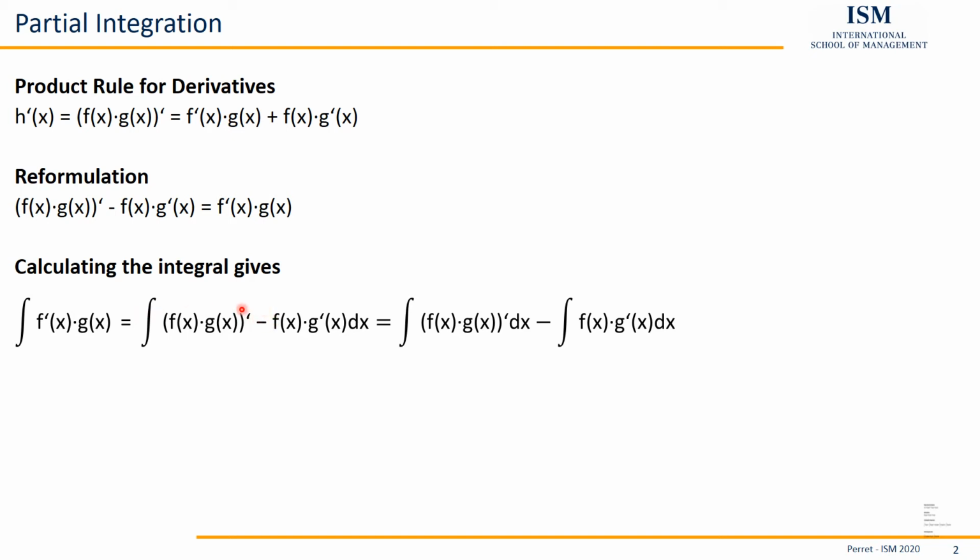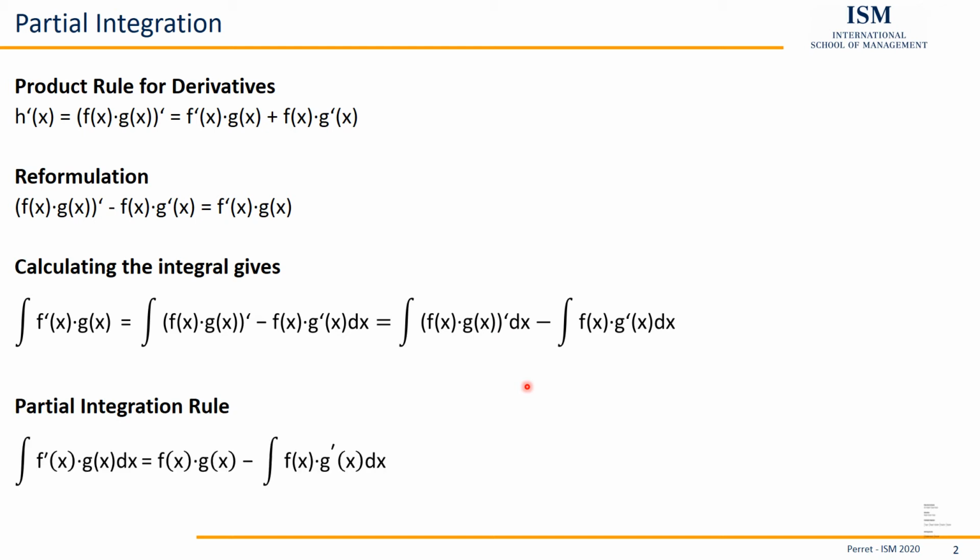However, at this point, we are mostly interested in a minus here, which means we can split up this integral into one part and a second part, what we did here. Well, that's almost our rule for partial integration. The only thing we are still doing is considering this first part here. So in this case, we're basically integrating a derivative. This means those two things actually cancel each other out.